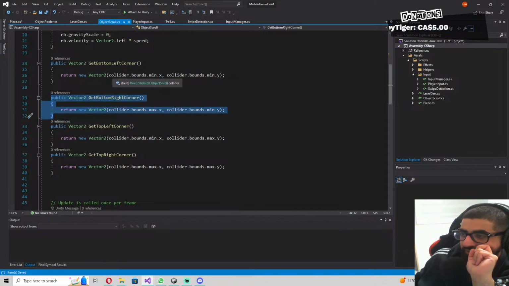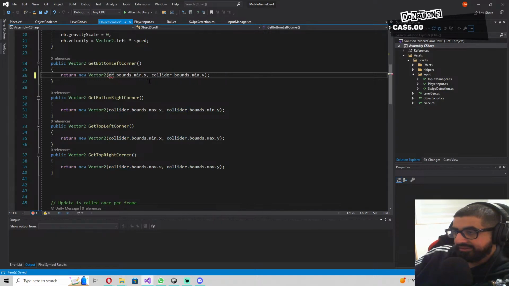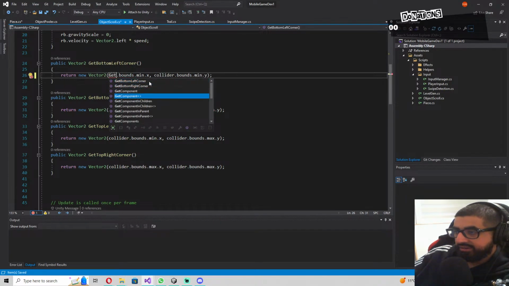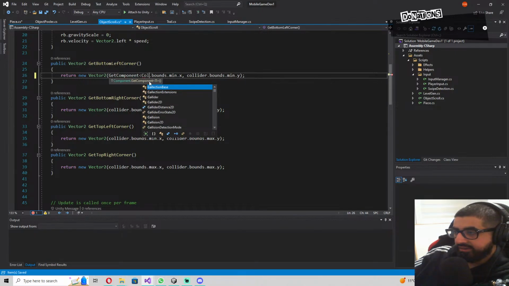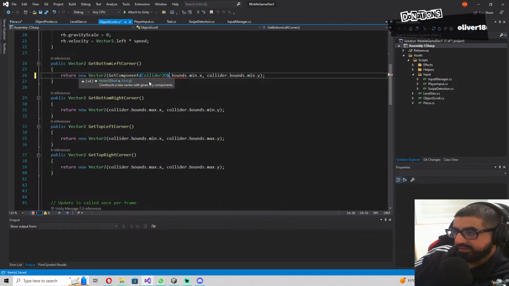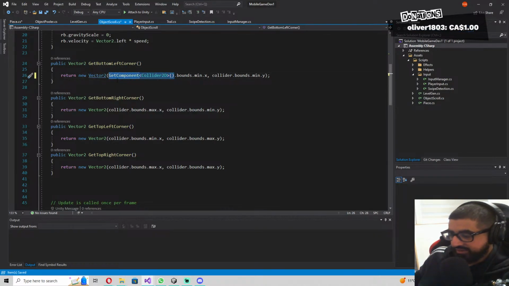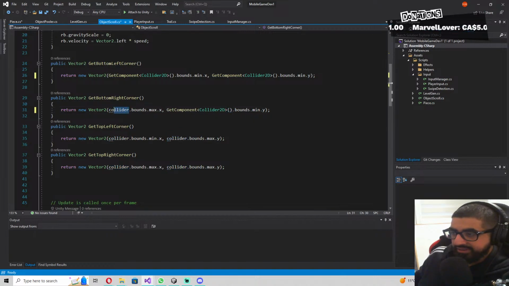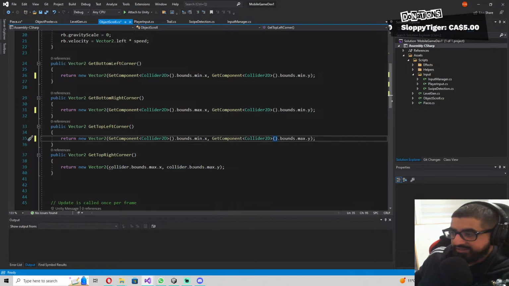If I just did get component collider 2D, like, if I just did this, it might work. It might honestly just work. But I don't want to constantly be calling get component. I should be able to store the reference, and the way I had it structured before, this should just work.